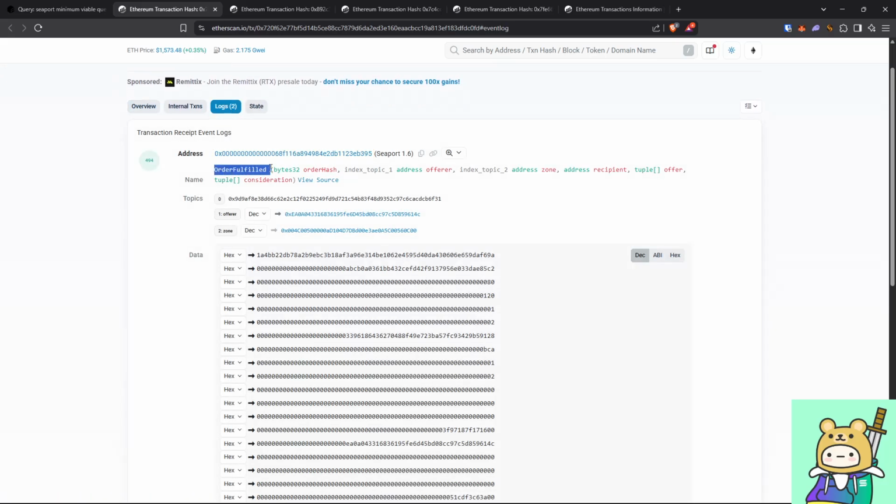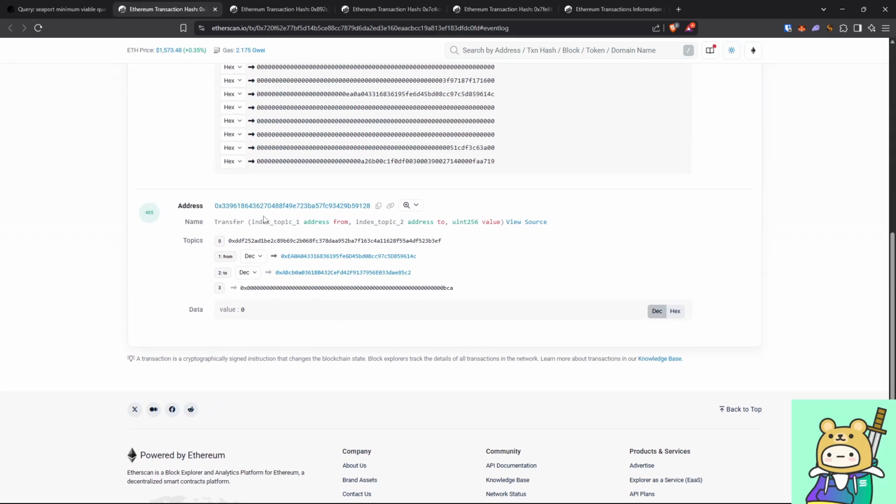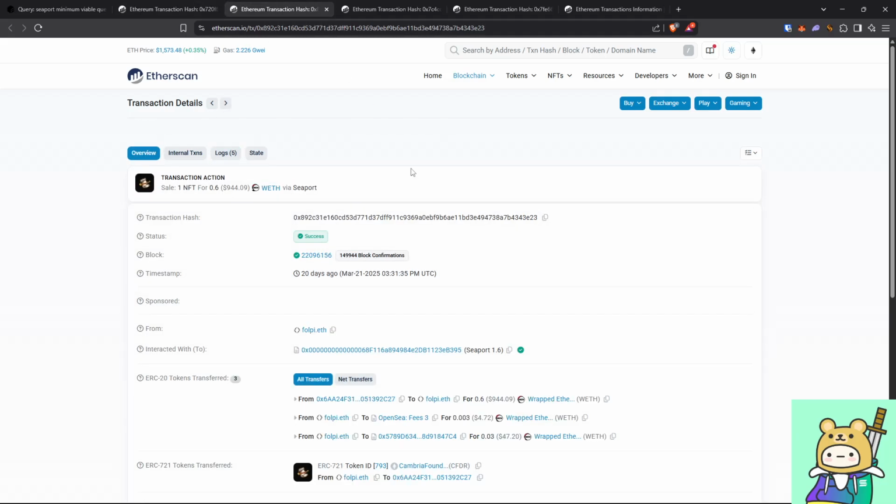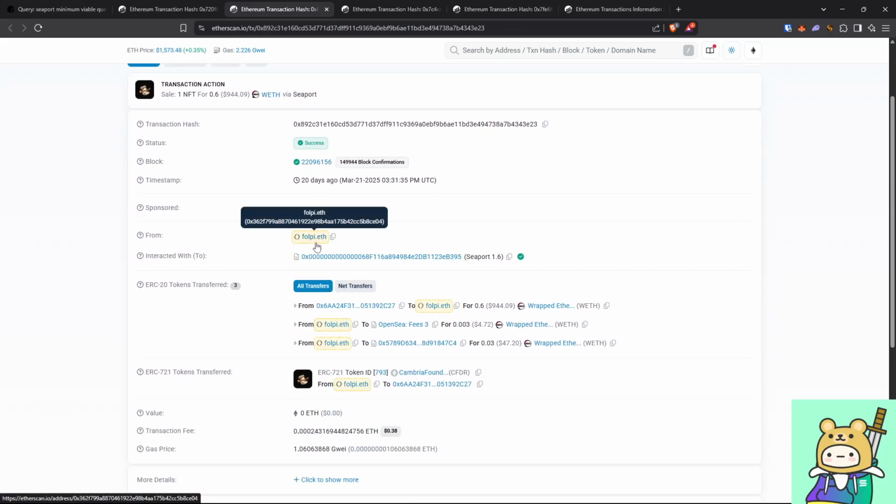So this is one example, and then look at the event logs. There's only one event, called order fulfilled. This is the NFT transfer event, but there's only one order fulfilled event. Another transaction: in this case, this is a seller. Why? Because it's the address from which the NFT is transferred. See how this is the same as this. And so the seller accepts an offer that is placed onto their NFT listing.